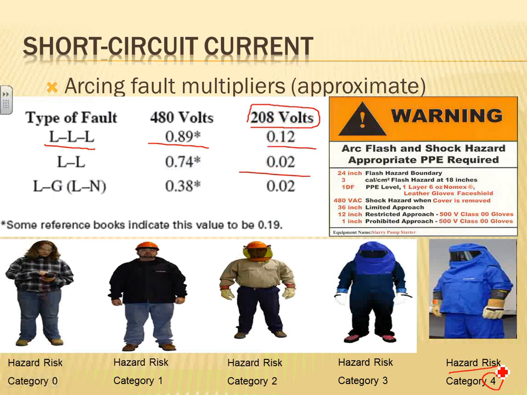Any comments, guys? Any questions about that? So that's why short circuit and the interrupting rating of your circuit breaker will decide what category PPE, from 0 all the way to 4, that your personnel in the field will be wearing to maintain the system for 50 years from now, right? Expected 40 to 50 years is the expected life of a system that we design. So when you design it today, hopefully keep this in mind, that this is what you need to work on it.